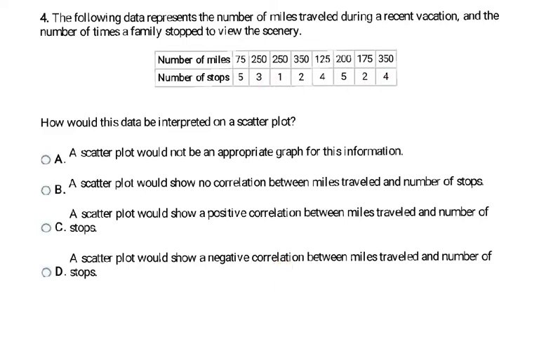So, well, first of all, it's appropriate because there are two sets of numbers, so you can plot those points. And so here, you want to look: as one of these increases, does the other one increase or decrease? They don't really have them in order, so you kind of have to look. I'm going to start with the smallest number of stops and go up. So the smallest is 250, and then 350, and then we're back down at 175, and back up at 250, back down 125, go up to 350, and then back down at 75. So those really jump around as I put the number of stops in order. So since it's not really increasing or decreasing, it's going to be no correlation.